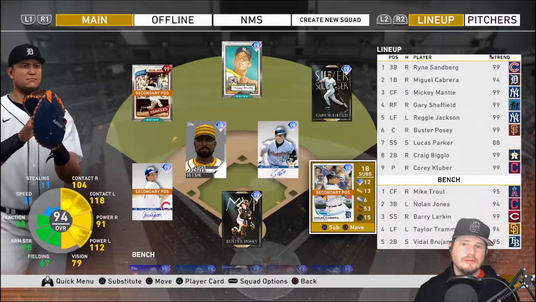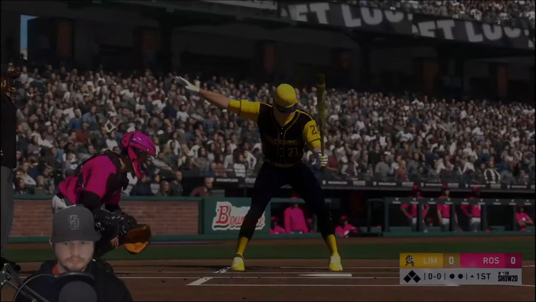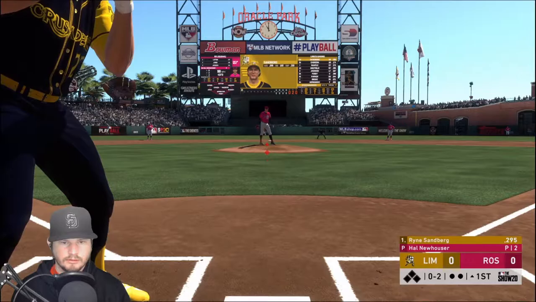Let's hop into a game. So he has Newhouser pitching, Kenny Lofton, Chipper Jones, Reggie Jackson, Sandberg, McCovey, Joe Carter, Buster Posey, and Carlos Correa. Ryne Sandberg, and we are ready for some daytime baseball. And 2-0 to Sandberg.